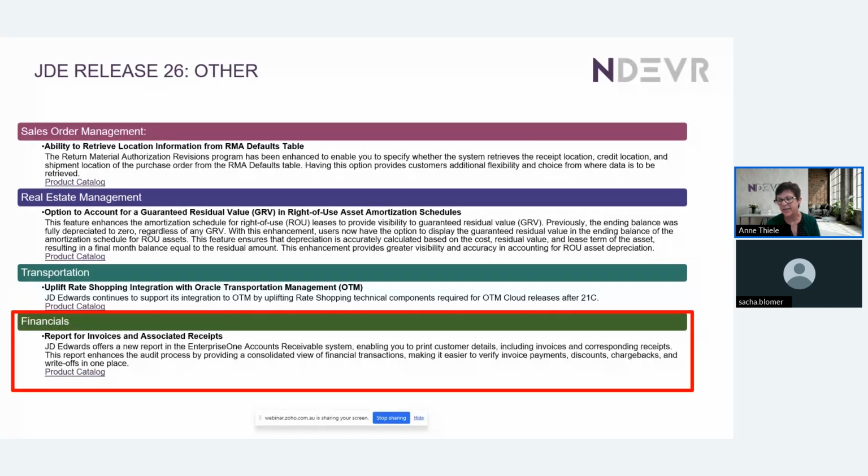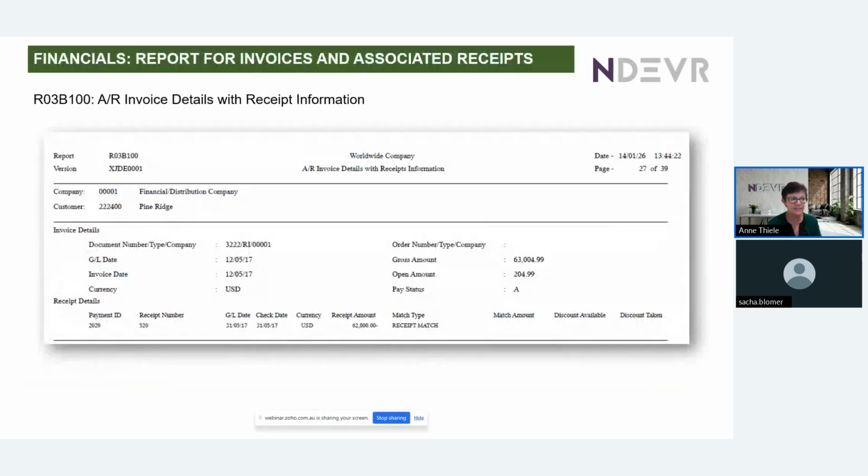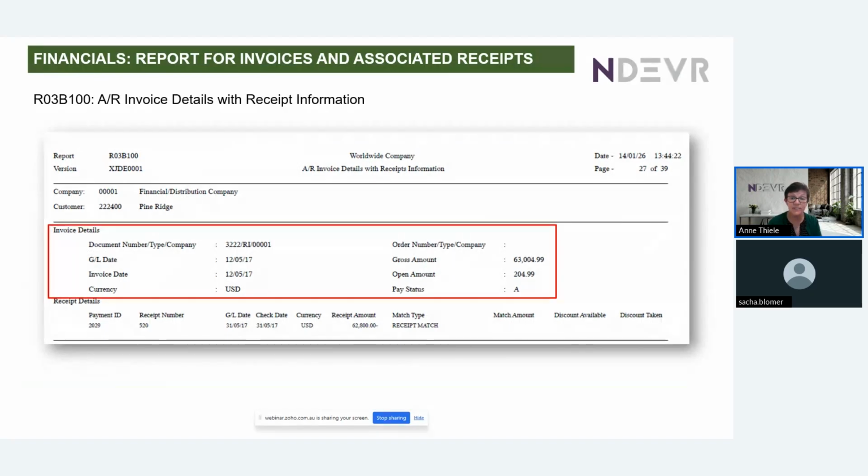And then under financials, Oracle have delivered a new report. This is quite a handy report from an auditing point of view, actually. Because what it does is it shows you the invoice details, it's in AR, of course.